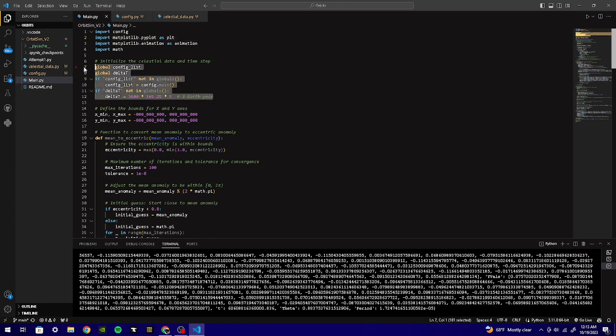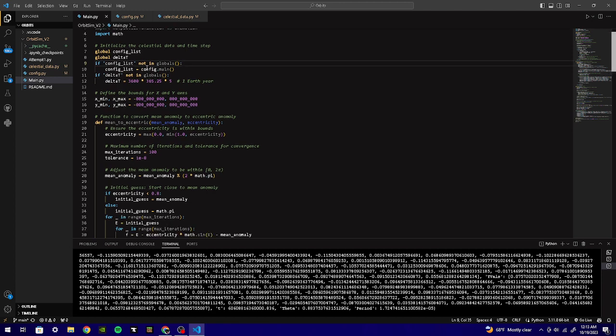And then here I'm just defining some global variables that I use in my simulations, and defining the maximum and minimum values of the axes. These are currently set to 800 million kilometers, which I believe is just past the orbit of Jupiter, but I know it was in the simulation there.